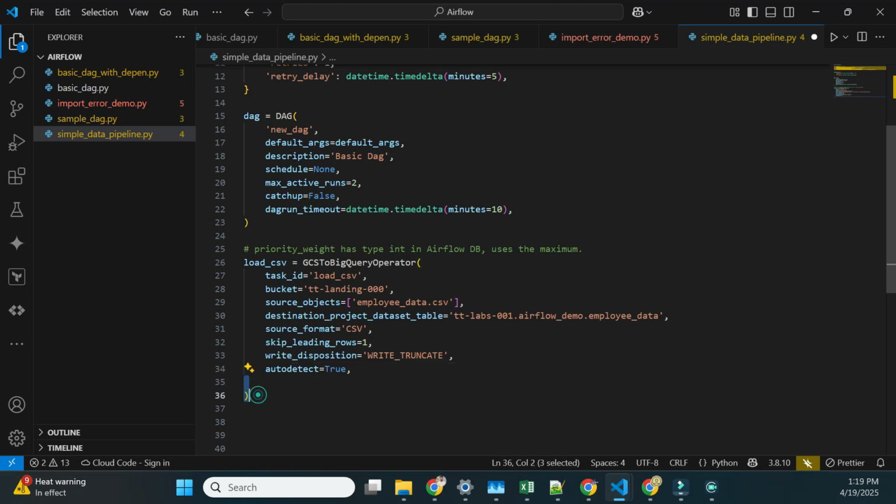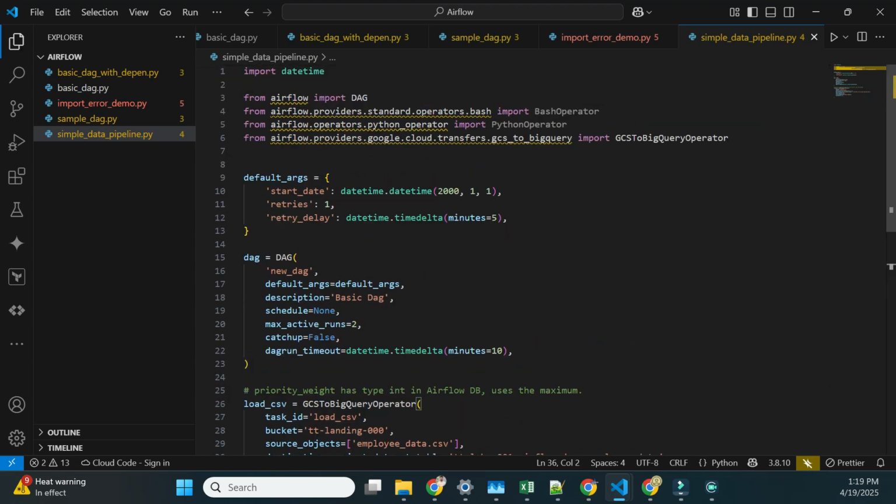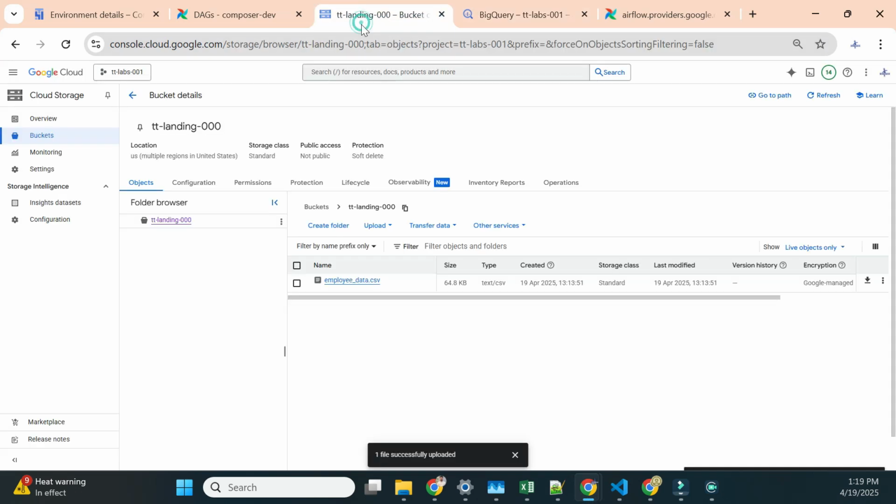So now I think I should be able to upload my file. I'll just save this file. Name I will just give as GCS to BQ pipeline. Okay, so yeah, everything I have done. I'll just upload this file to the DAG folder. I'll create one more tab and go back to the DAG folder.